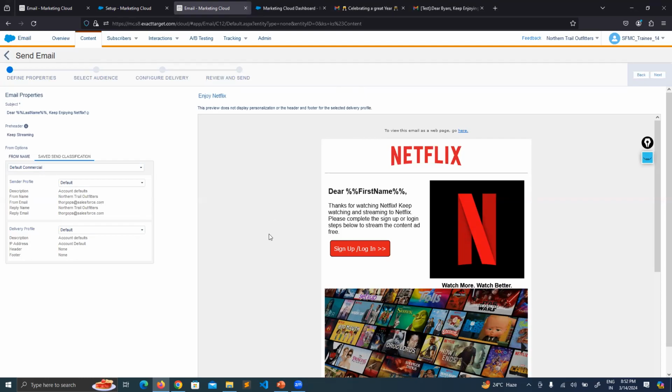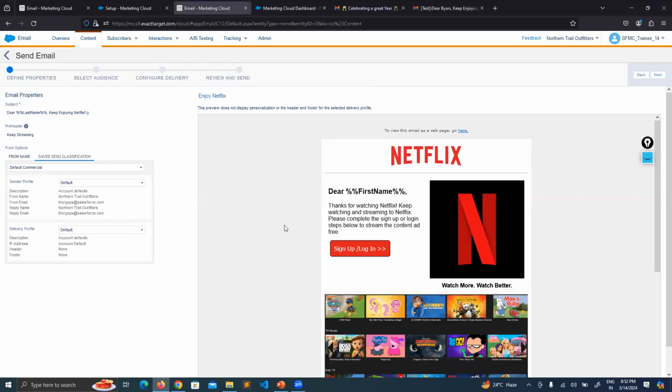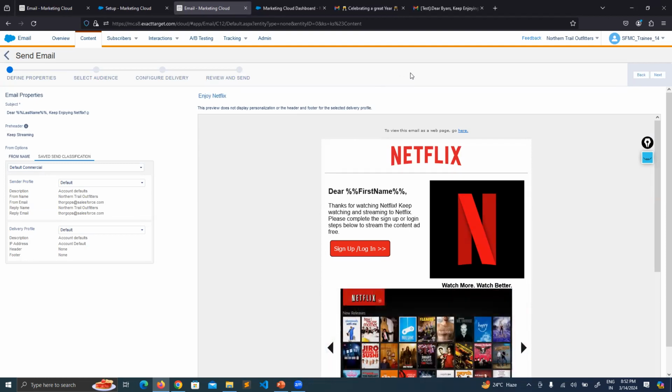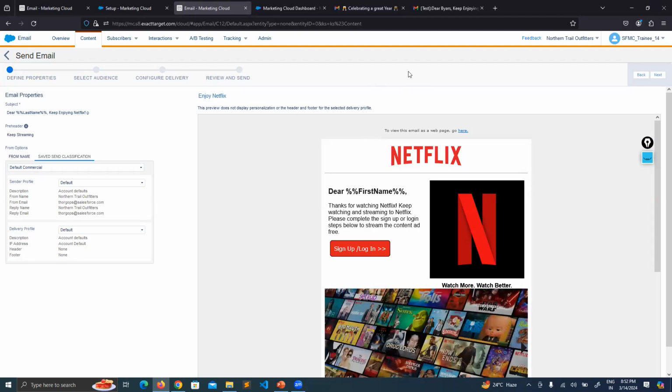On the sender profile, they can ask a scenario-based question like: this is my scenario, how can I solve it? So you can say I can create a sender profile and send an email for a particular subscriber, right? Because in the same Marketing Cloud, the client will not purchase multiple Marketing Clouds, right? So they can create multiple sender profiles. Let's say they have created one sender profile for payment confirmation, one for advertisement, and another for running the campaign, correct?